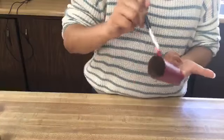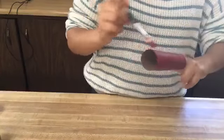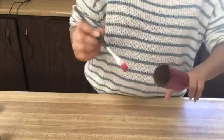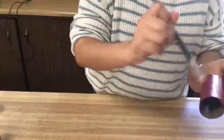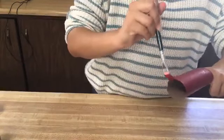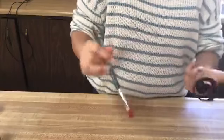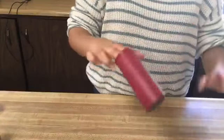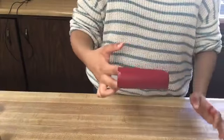I am almost done. Ya casi termino. Okay, so I am done. Ya terminé. Now I'm gonna put my tube to the side and let it dry. Voy a poner mi tubo a un lado y lo voy a dejar secar.